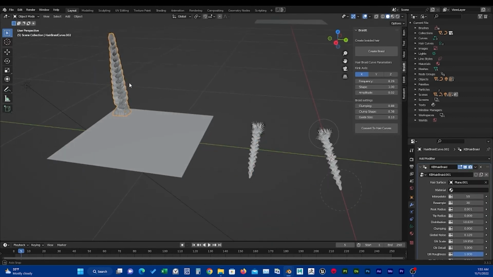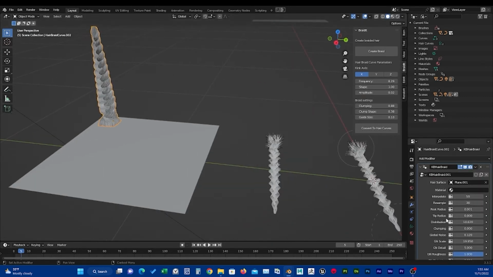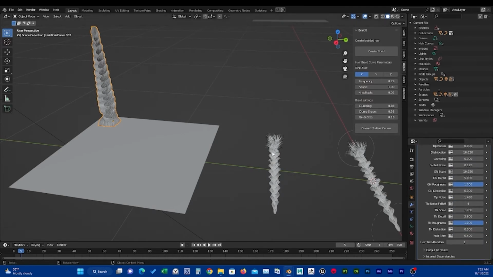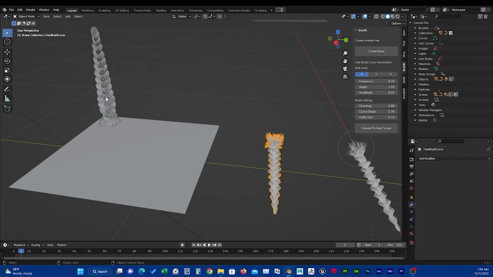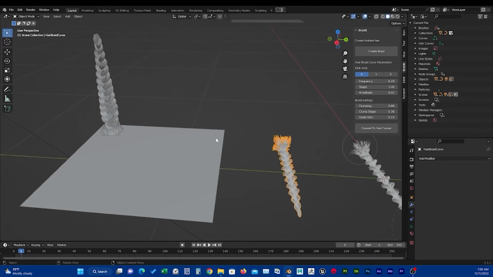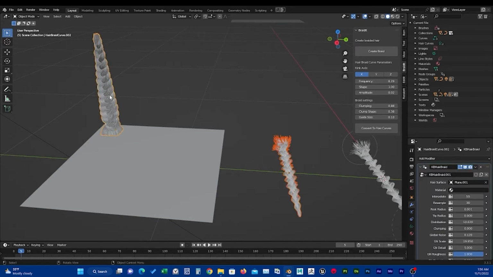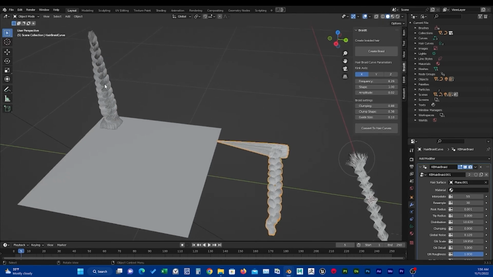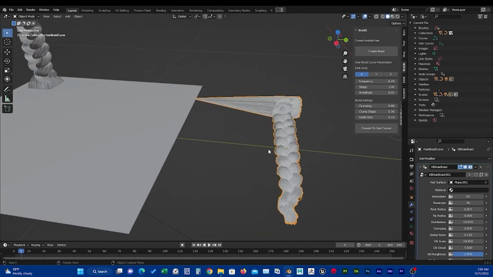And I have another hair curves here that I have created all my geometry nodes with the parameters that I can use to influence this new hair curve here. So if I select this and select the one with all the parameters, and I do Control L and copy modifiers, you'll see all the parameters from this are going to be applied to this new hair curve.